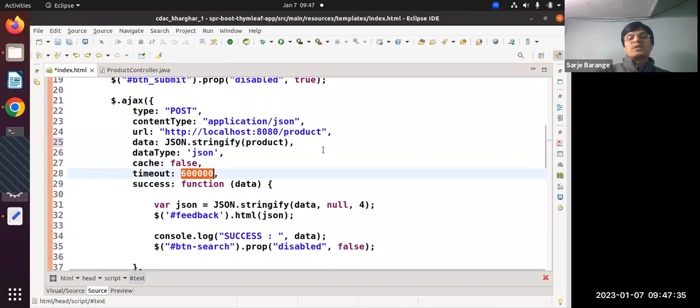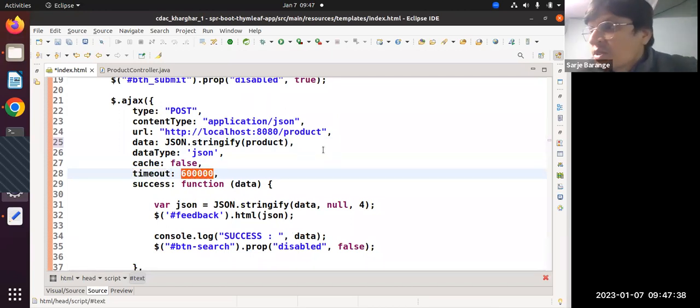Then timeout. When the AJAX request is generated, the control will go to the background automatically, the request is generated, and the response will be received. But the other page will be shown to the user, and the user can do other activities very easily. So here you should specify for what time period the web browser should wait for the response that will come for this particular request. You can specify the time in milliseconds. If you don't want to give it, you can leave it, but yes, you should specify it because the request is generated in the background only. So what is the timeout for your request?